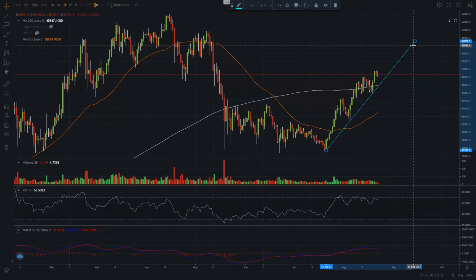So what you can do here is just draw this trend line and see if we continue to hold up above that. That's going to show you that those higher lows are continuously getting put in. But what I wanted to mention here is, as we've been pushing up, we have not had the most amount of volume. We really want the volume to swell as we're moving to the upside.